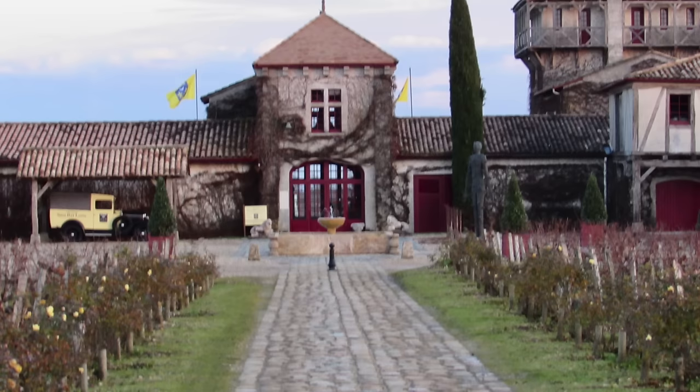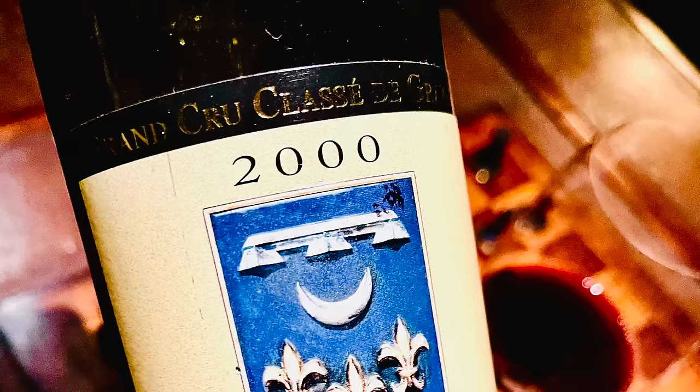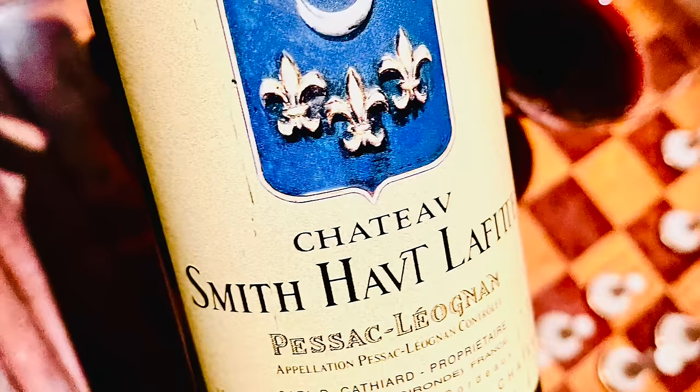The 2020 vintage is around two-thirds Cabernet Sauvignon, one-third Merlot, but there's also small amounts of Cabernet Franc and Petit Verdot in it. This is a wine that will definitely benefit from seven to eight years of additional bottle age, and it should cruise in your cellar for decades. I've been enjoying my 2000 Smith-Haut-Lafitte recently, and it's still showing extremely well. If you're interested in visiting the Bordeaux region, this is definitely an interesting producer to visit as well.